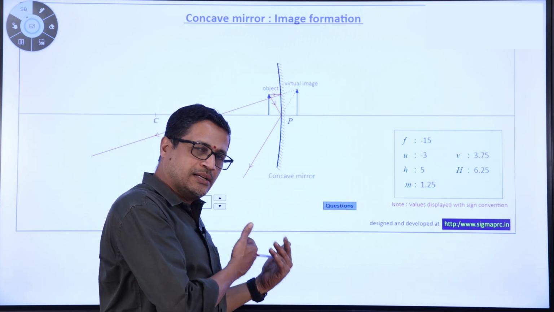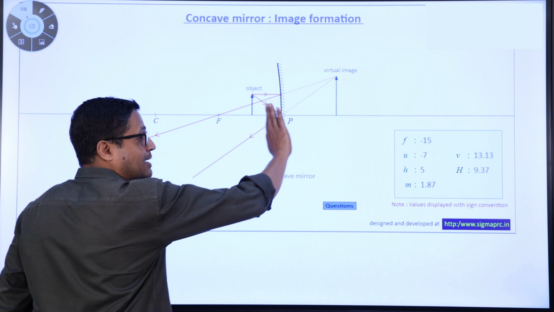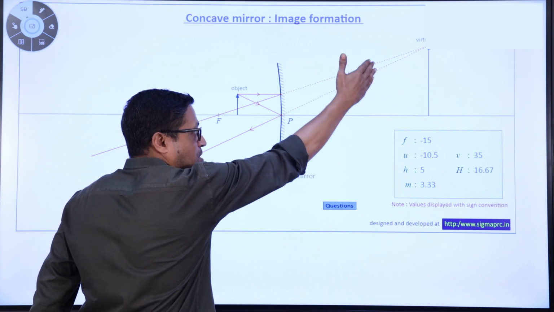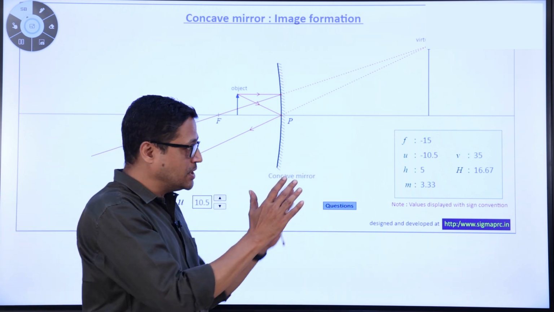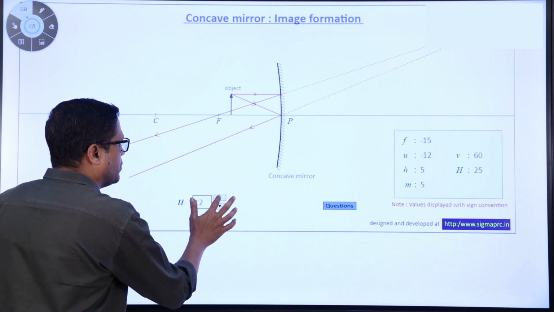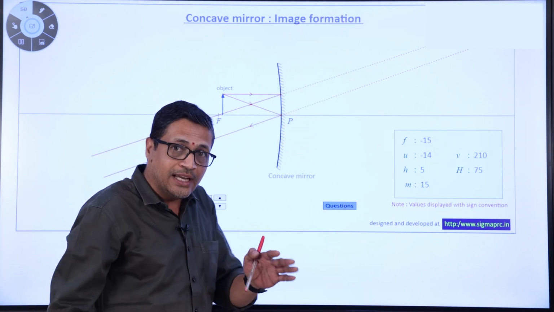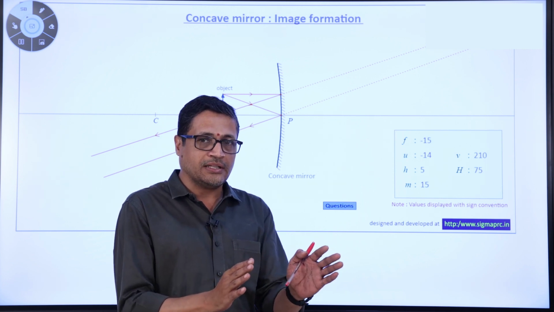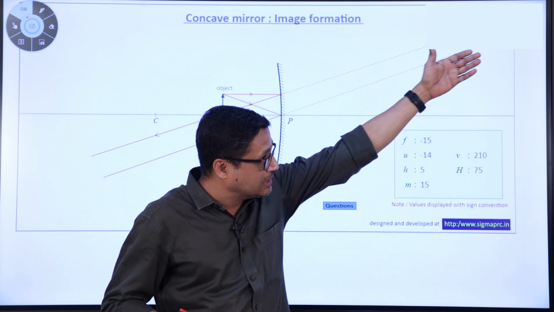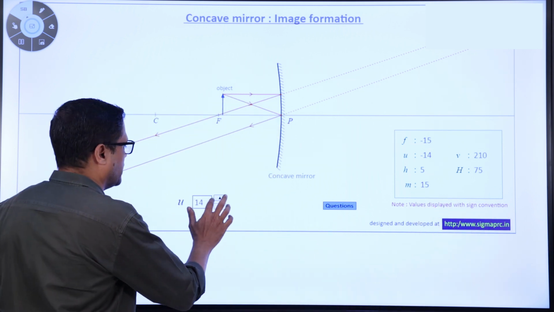Now let us pull the object back and see what happens. If I increase the object distance, you see, as the object is moving back, the image is also moving back. The image is moving back, and you see the magnification is increasing. Right? All this that you see using ray diagrams can be obtained using mathematics, and that is what we are going to do now. So as you keep on moving it back, you see the image is so far that it has gone beyond the screen. Now this again helps you, I hope, appreciate the utility of mathematics. Ray diagrams, really you would need 5-6 meters of a white sheet to draw all this. Is that possible? Whereas in mathematics, within 3 steps you can tell where the image is formed. That is what we are trying to look at.